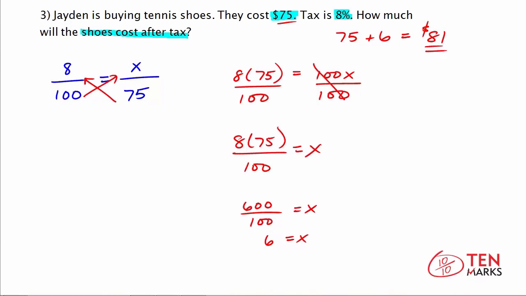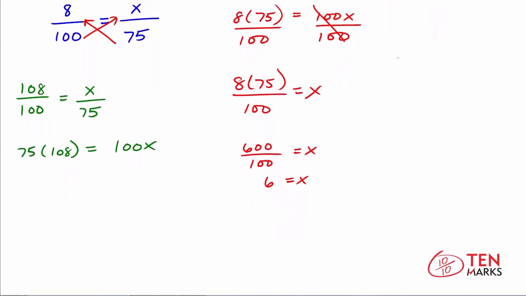Now, there's another way that you can solve this problem. You can solve this by finding 108% of the cost. That's because 8% is an additional cost to the 100% cost of the shoe. Let's write that as a ratio. You get 108% which is 108 over 100 equals what number over 75? You do the same thing, cross multiply and divide. You get 75 times 108 and you get that equal to 100X. Then you're going to divide both sides by 100. When you do that, you're left with 75 times 108 over 100 equals X. Simplify and you get 8100 over 100 equals X. 8100 divided by 100 equals 81. That's the same number that you got when we did the 8% cost of 75 and then adding that back to the total.